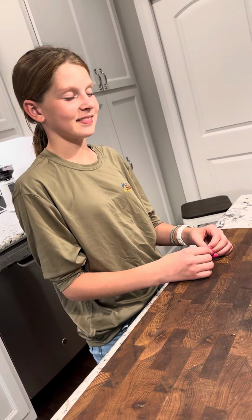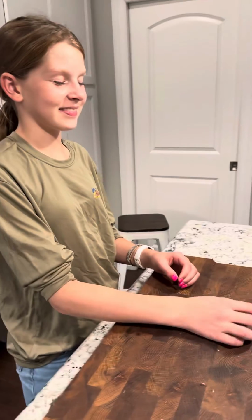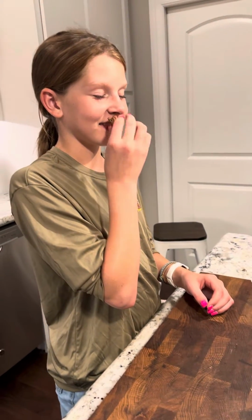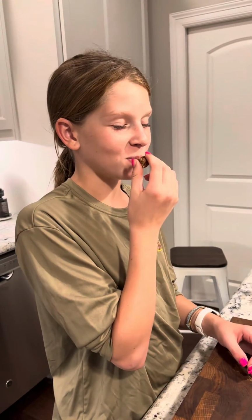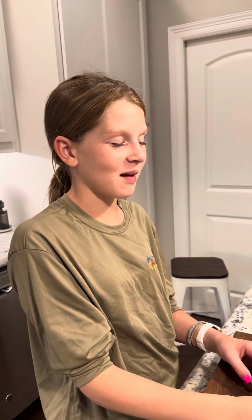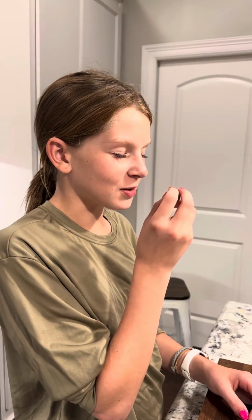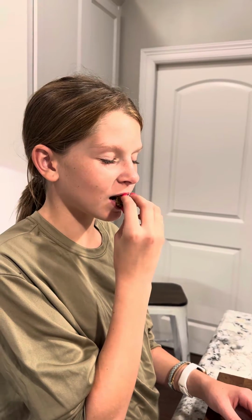So let's try the one on the right. So reach out right there. There you go. That's the one on the right. Give it a try. Okay. What do you think? Okay. What's your thoughts on that one? I think this one's the real Little Debbie because I know the smell. Actually, the middle's different.